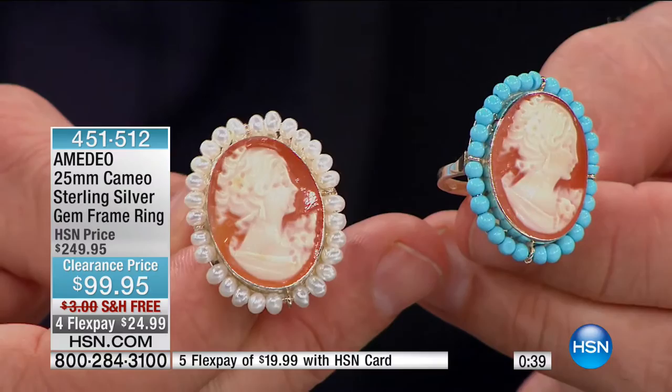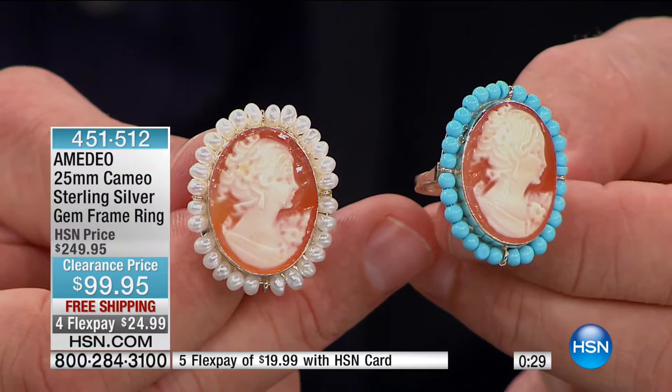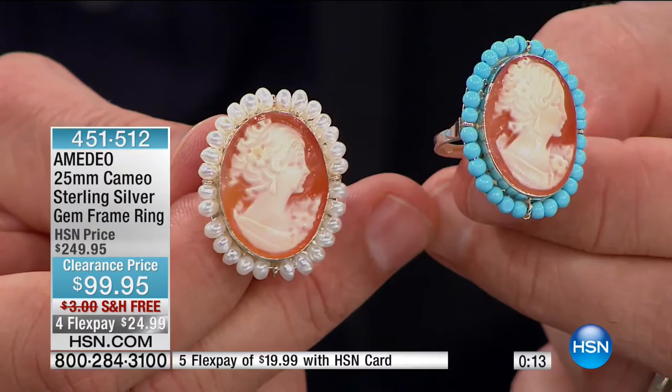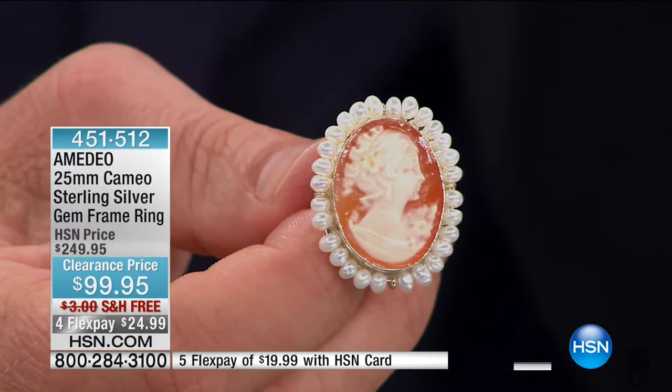It takes so much to own a cameo, and we get the best here from Amadeo. His whole family has dedicated their lives to this. You can see the ringlets of hair on the maiden in the profile. Often you'll see landscapes, flowers, and Greek mythology — the gods and goddesses. The inspiration behind each of these lives with the artist itself. Generation after generation has been shown the art and technique of creating it.